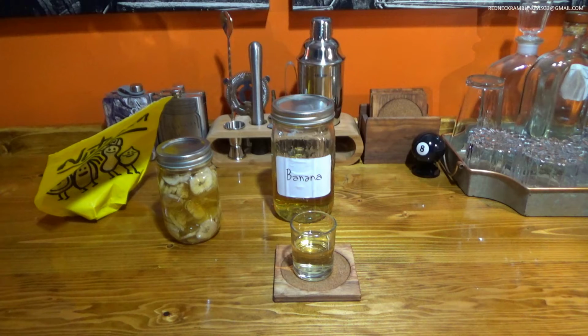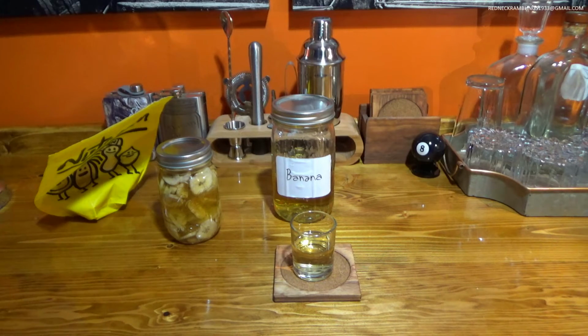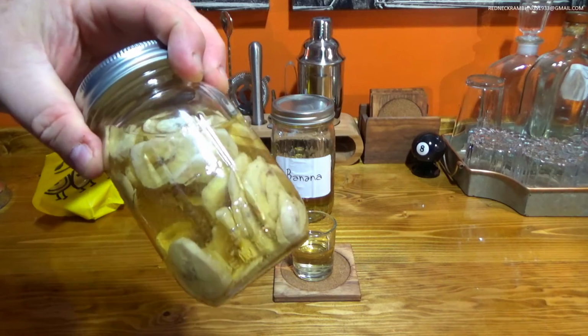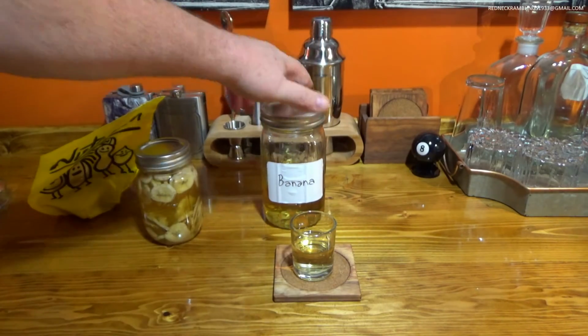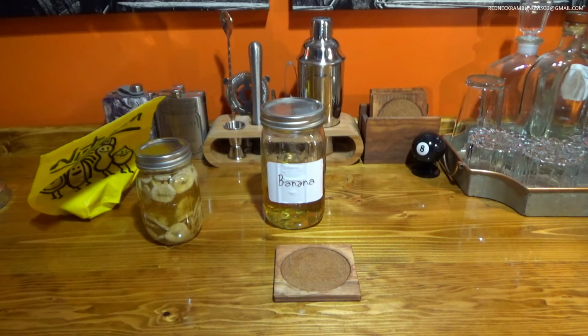I use a coffee filter and just a large funnel. Strain it back into a mason jar. Get all the chunks out of it, all the little sediment in there, and you'll end up with crystal clear moonshine with a banana infusion. It's good. You gotta try it.